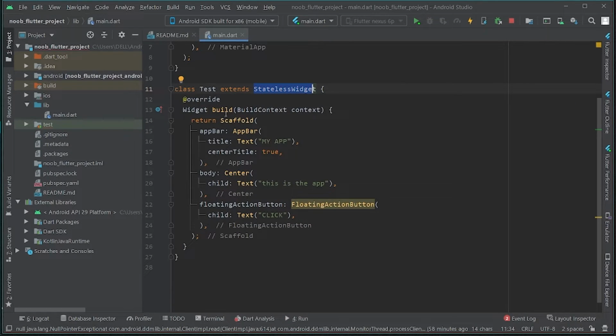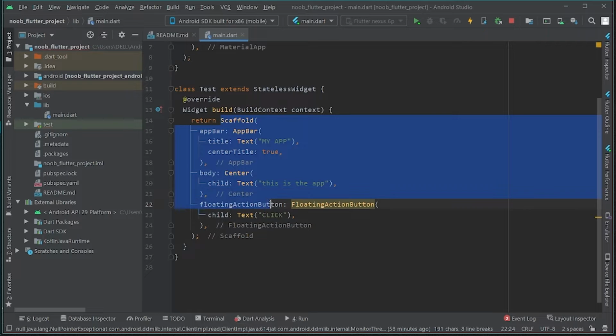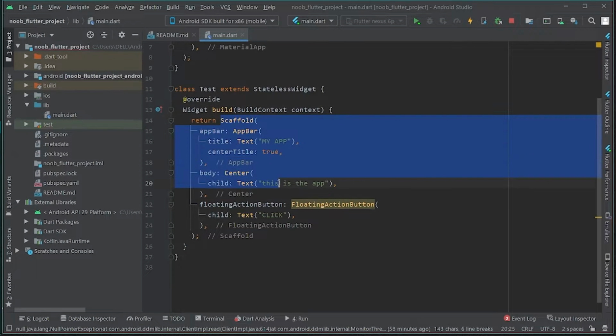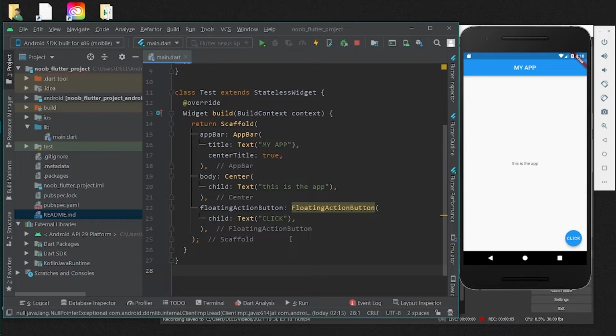But we don't have anything to do with that. What we want is to build the scaffold which is over here, or the widget tree which is present over here only. So our first priority should be this only. That's what this override does. It overrides the build context. That's it, nothing else. Now guys, let's do one thing. Let's play around with hot reload for once.